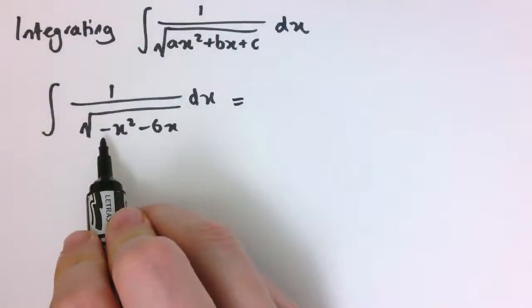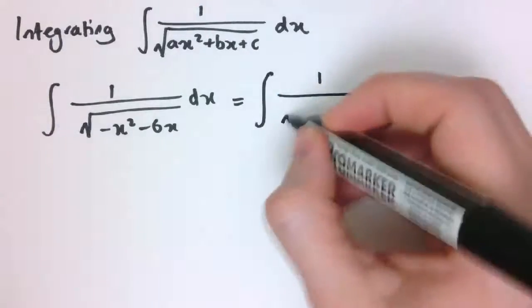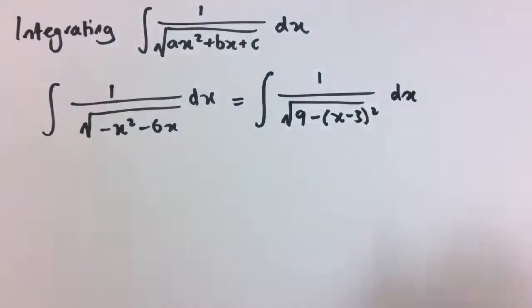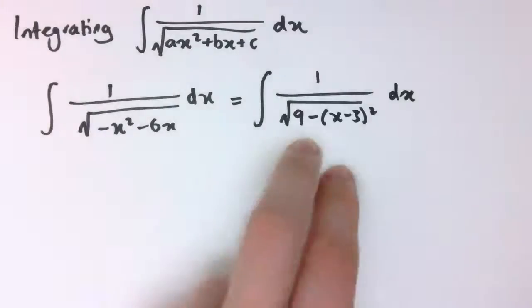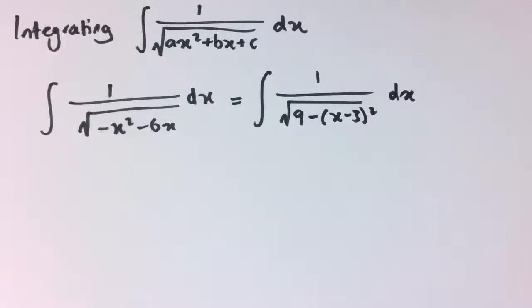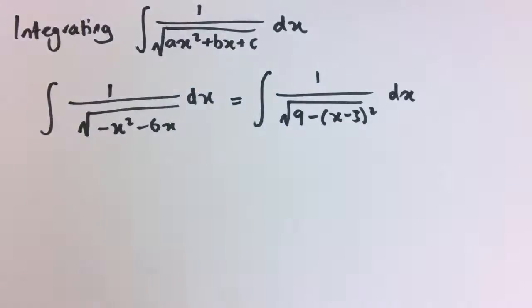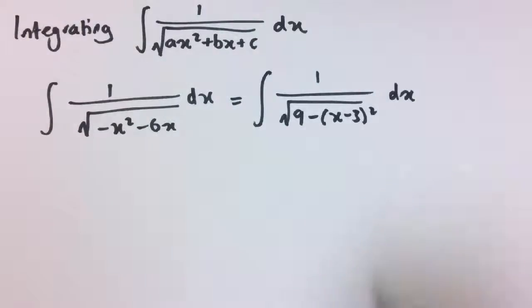Firstly here we just note that we've got minus x squared minus 6x, so this is 1 divided by the square root of 9 minus (x minus 3) squared dx, completing the square. Notice although it looks like this is negative everywhere, so maybe this is a complex value or something, actually when you complete the square you see it's got some values of x where it's positive. We are only on a restricted domain here. There are some values of x for which this would be negative and we wouldn't want to be doing an integral with those limits here.